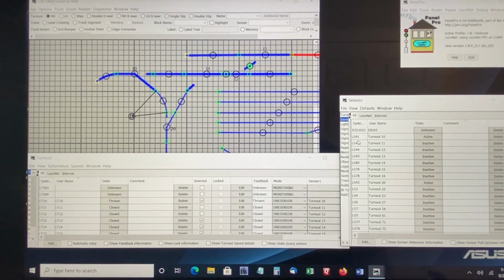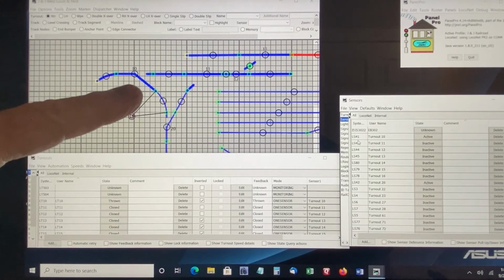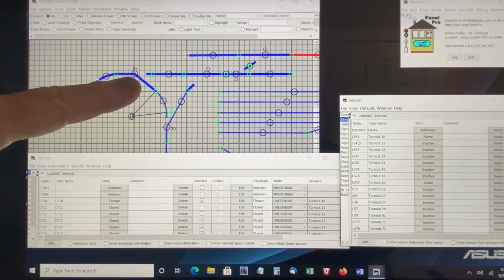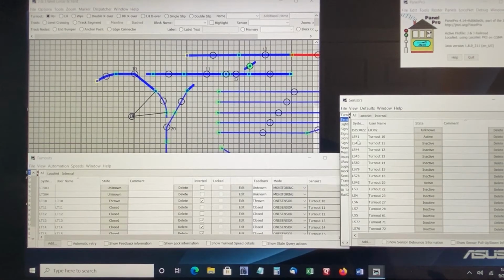What you'll see over here under the state for turnout 10 sensor is shown as active. And so therefore, when it's active, we get a thrown position shown on the turnout diagram that we have been working with. If we change the turnout position, and we do that in a number of ways, I can do that with a throttle, talked about that earlier.